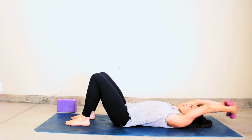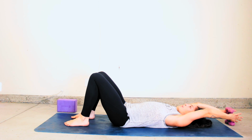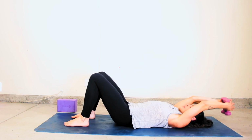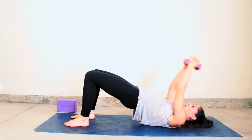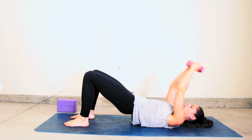Connect your weights, reach the arms back. You're trying to keep the arms as straight as possible, just a tiny bend in the elbows. Inhale, exhale, lifting the hips, squeeze the glutes at the top, and pull the weights back over the chest. Dumbbells, squeezing in isometric contraction.